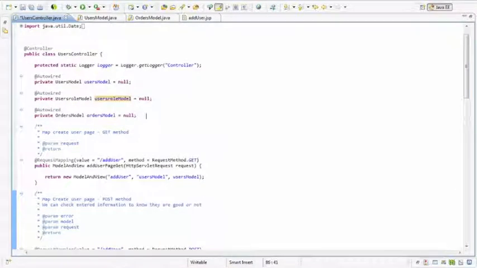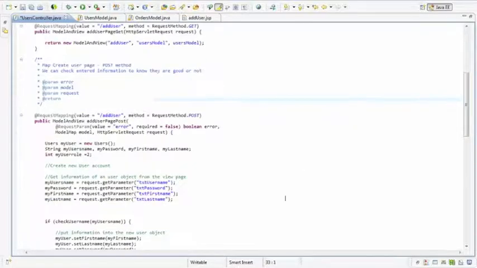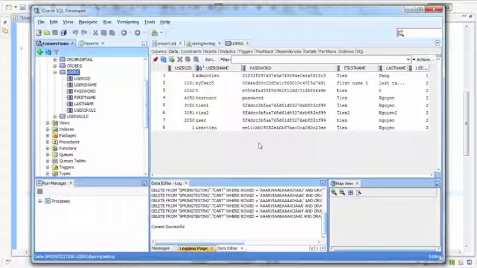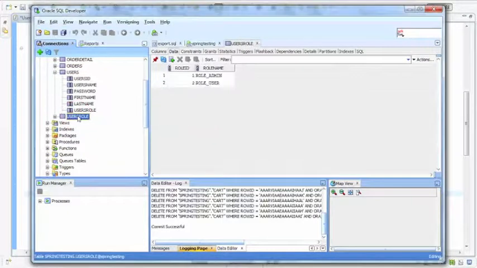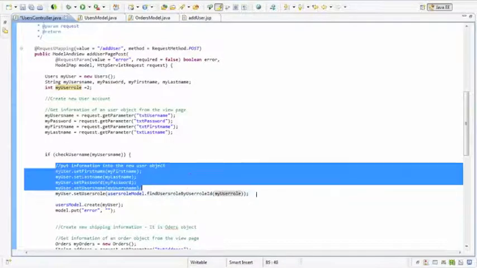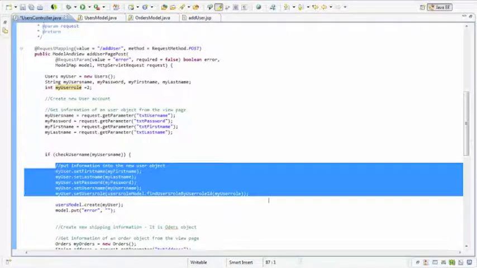That's the reason why we use this. I put my user roles over here. This is number 2. Put here, and it will go to the database and get this object and put it in here, and that's it. We have the whole set of the user object.